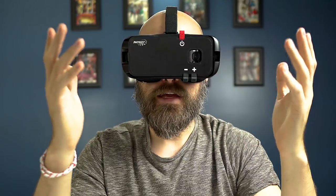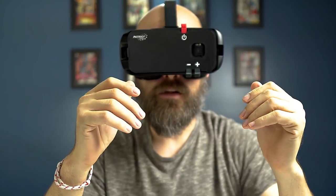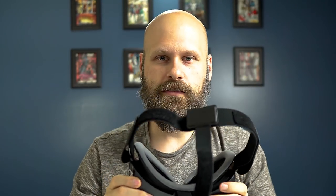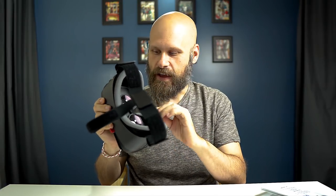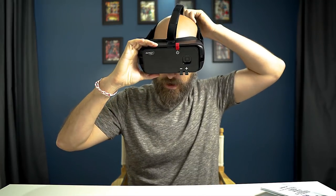So now I'm wearing the goggles, and so you can see how they look. They're not super heavy. That's a question I get all the time. Are these devices heavy? And they're not. You have really good, strong straps. The straps connect at three points, so you have a strap that goes around the back of the head and then another strap that goes over the top of your head, so it really holds it on. These straps are adjustable, so they'll fit any size head, even my giant melon. Then you also have really soft padding around the inside that touches onto your face. So it's super soft and it's no problem to wear this for a long period of time.